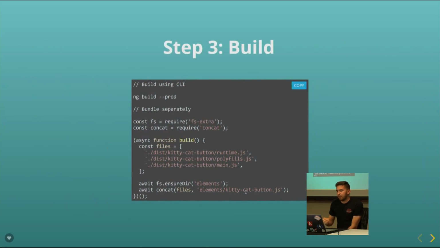And then we want to build it. Since we said ng add @angular/elements, that changed our angular.json file to actually build our Angular elements for us. So we just do the ng build --prod, and we do the prod so it does some minification and some additional optimizations for us.